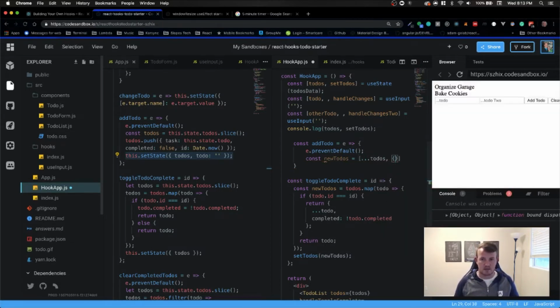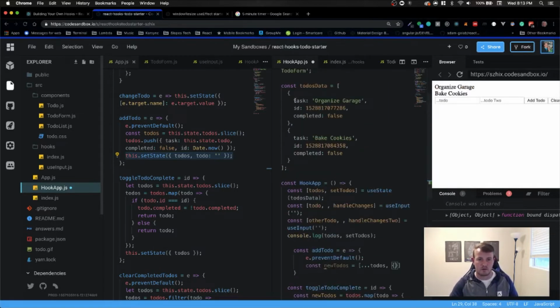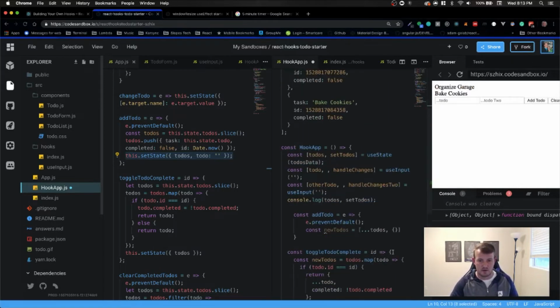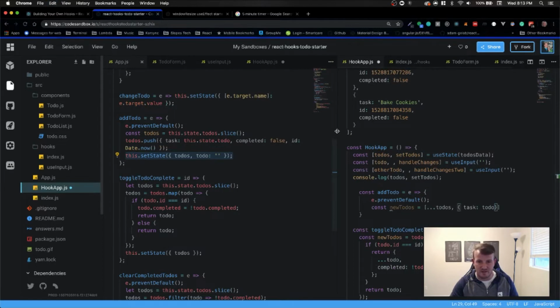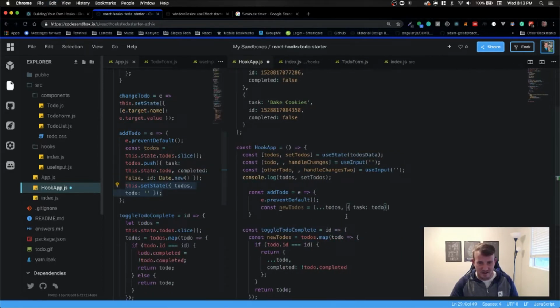We're going to pass in a new to-do object. So a to-do has a task with the name on it. So for task, we get the name from our to-do input, right? Let's just close this and give ourselves some more room here. Oh, that's better. All right, newTodos. We're creating a new array, spreading in our old to-dos, and creating a new to-do object. The task is whatever's in our to-do input.